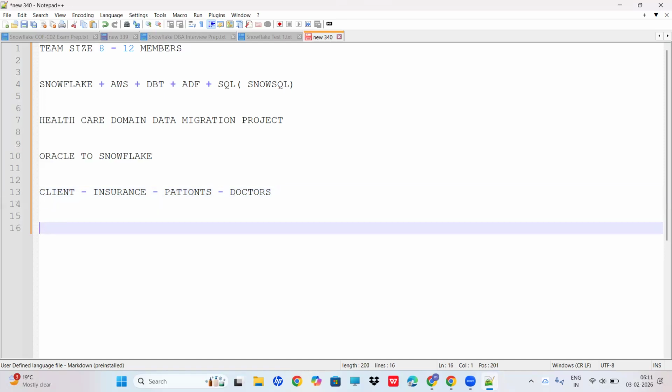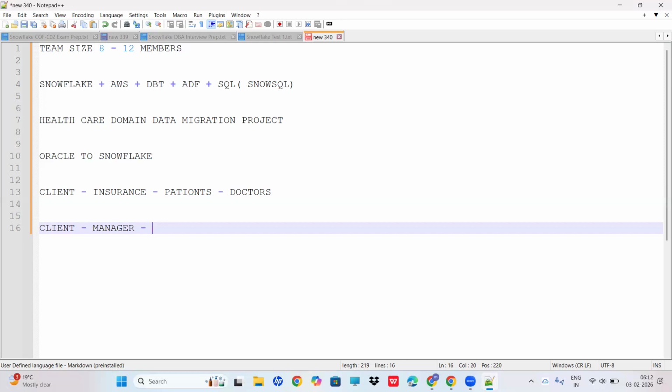The client's requirement comes first. The client gives the requirement to the manager, and the manager talks with the client. For example: I have patient details and incident details, so who has not claimed, or who has claimed again and again, any duplicates. I need output for this. They will ask for the requirement like that.